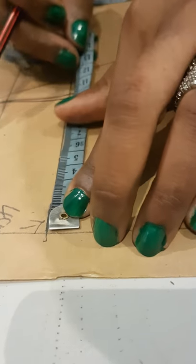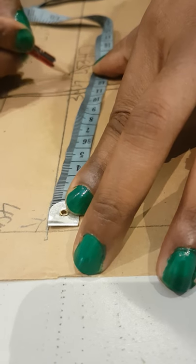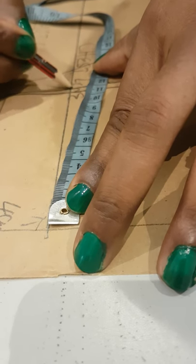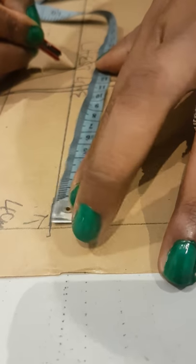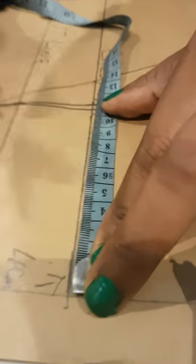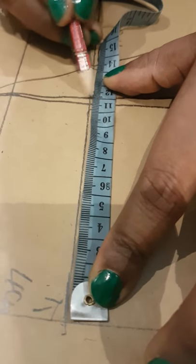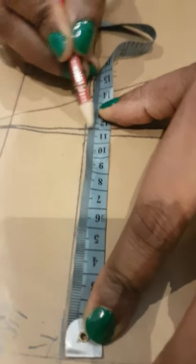So from your center front, like this, we'll be missing out this dart on the chest level. We'll be measuring this point, from this line to this line. So we are doing 21. Look at it, I'll start from the center front to this line. I'll mark it on the tape. Look at it, this line.